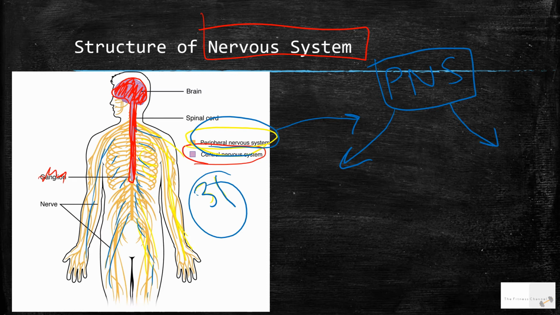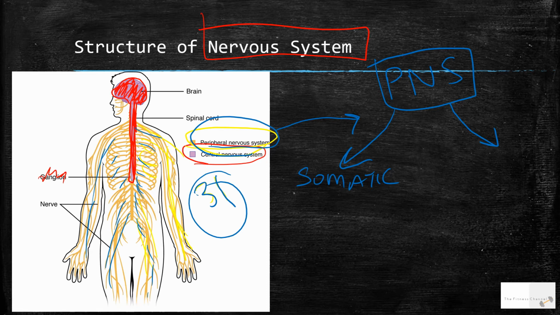control consciously. So if I was to ask you to lift up an arm, to shake your head, to smile, lift a leg up, that is controlled by you. Your brain can tell those muscles what to do. That's called your somatic branch. So that is the somatic branch of the peripheral nervous system.